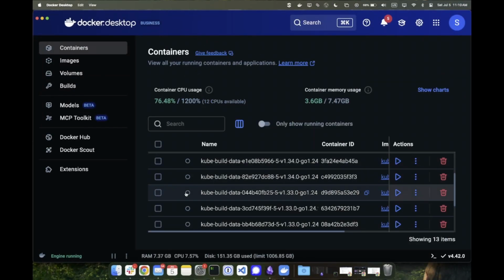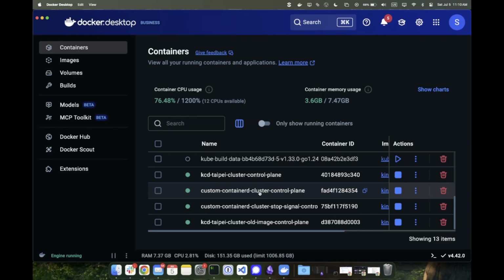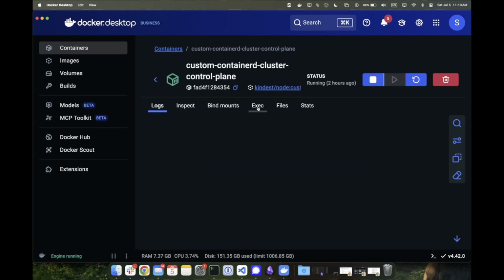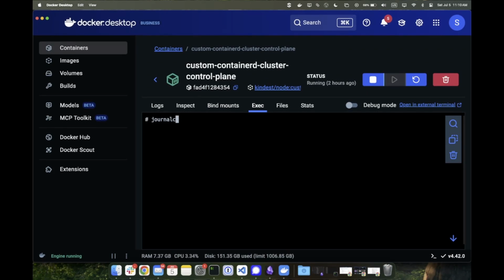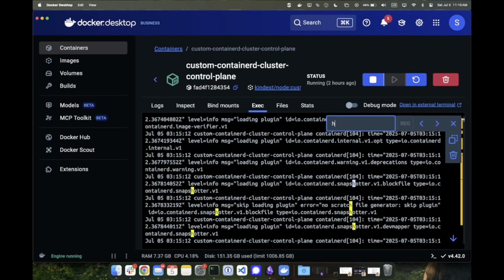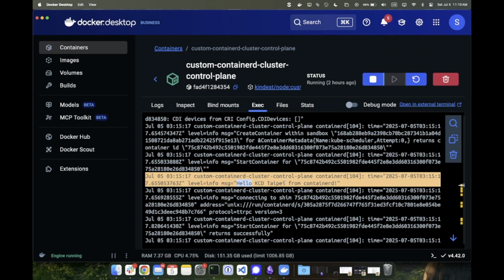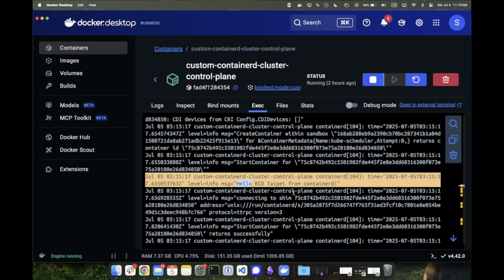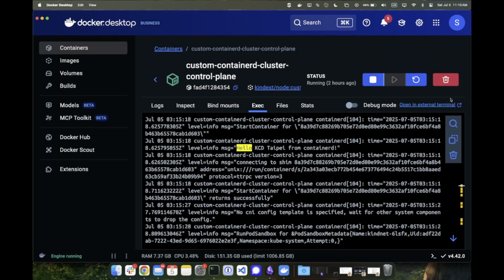So if I see the custom container B cluster control plane, which is the Docker container that kind is running on my machine, and I do journalctl container B, I can see the logs of container B, and if I search for hello, I can see a log line that says hello KCD Taipei from container B. So again, here what we have done is we compiled Kubernetes, so in this cluster, that change is also there.